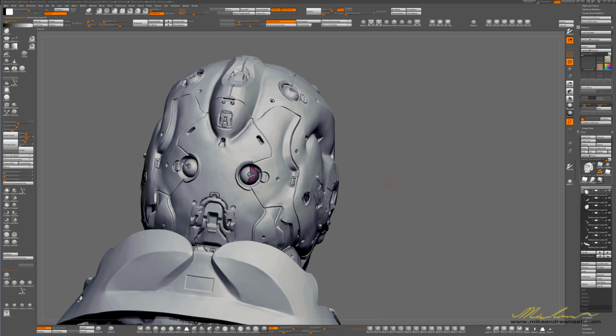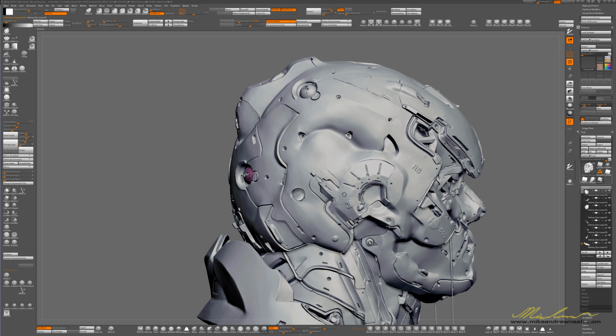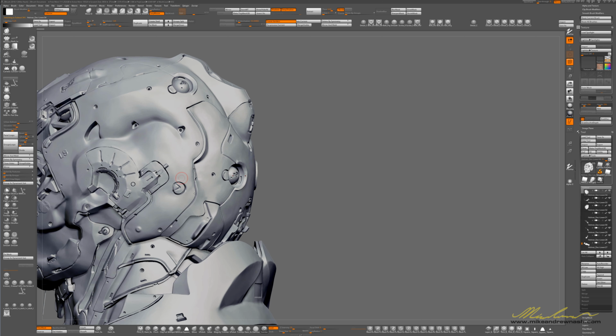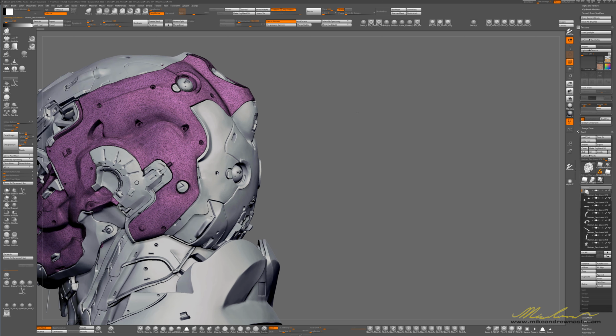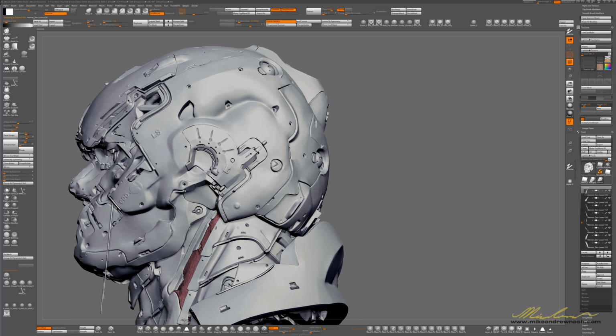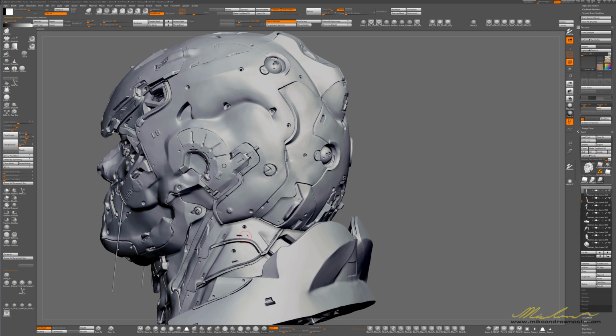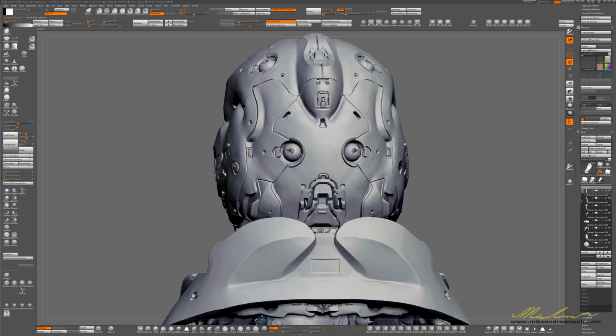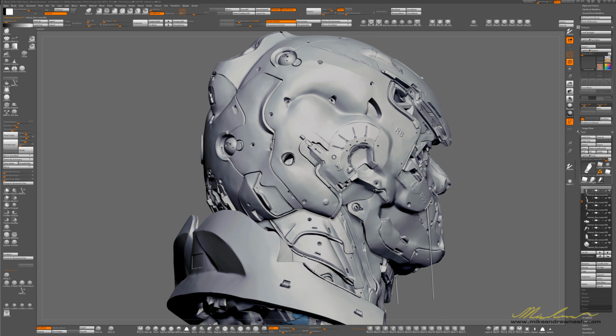I've gone in here and masked out certain areas, because say if I want to put this into Keyshot and I want to be able to separate the materials for each part, it just makes it easier, right? As you can see, I've gone through and even little bolts here, and all these things are done by masking out areas and stuff like that.